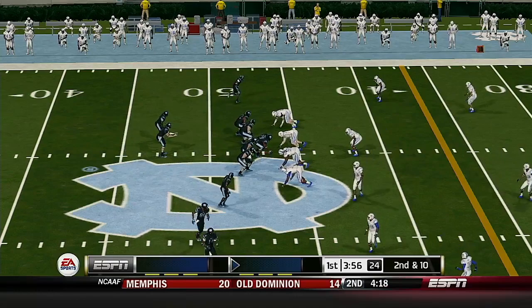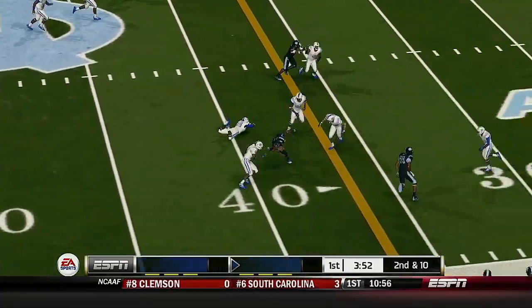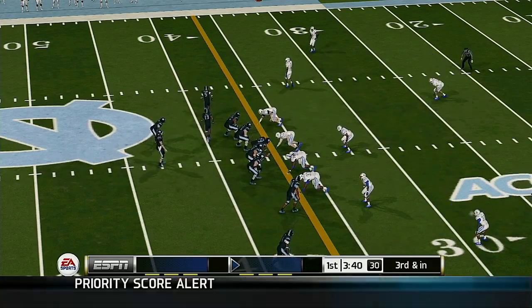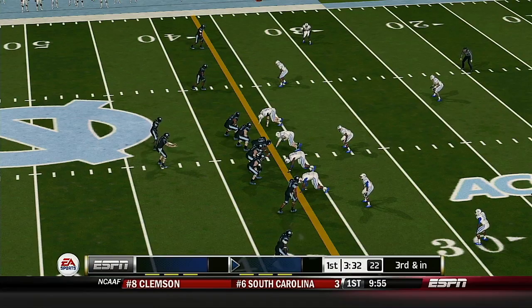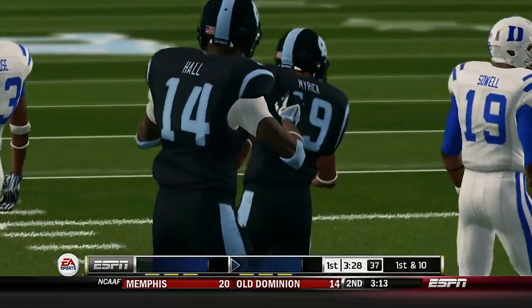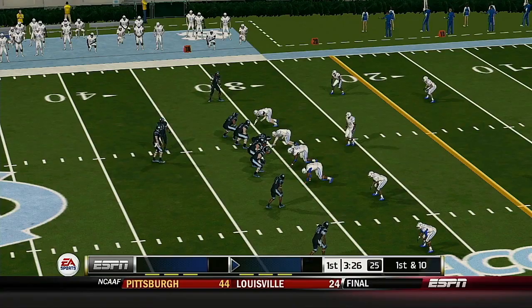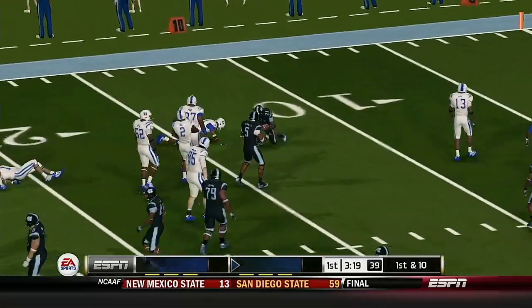From the 47-yard line. Second down. Fires quick. He's got another one. Tackle made at the 37. You can tell he's got a lot of faith in his wide receivers. Even when he's a little bit off target, they can pull it in and make something happen. Throws to the receiver, and he's got it again. He's at the 20, and he's taken down at the 15-yard line.